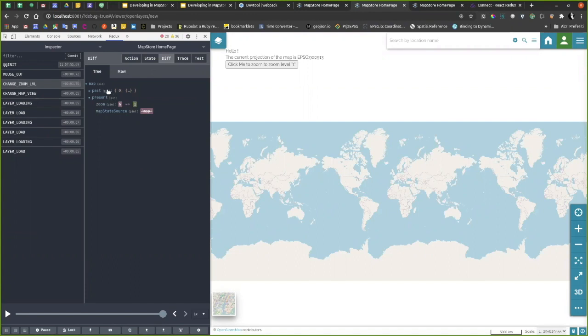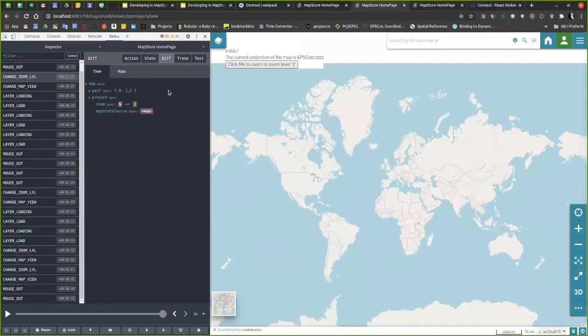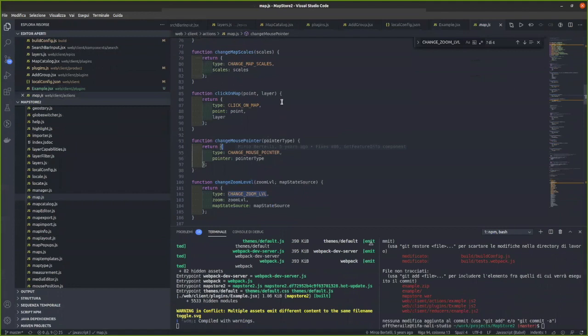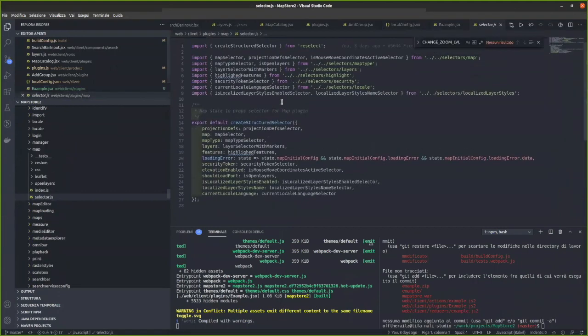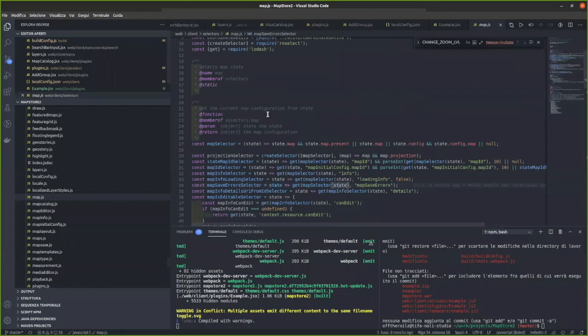Now, in order to increment or decrement and emulate these two buttons' functionality in our context, just as an exercise, we also need the current zoom level of the map. I can use another selector from here, the map selectors.